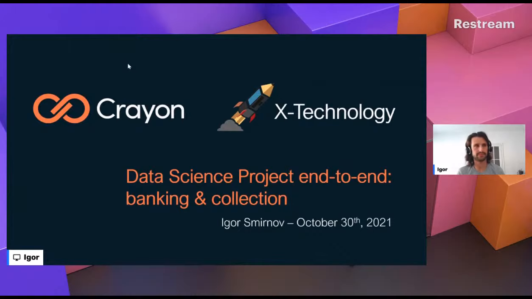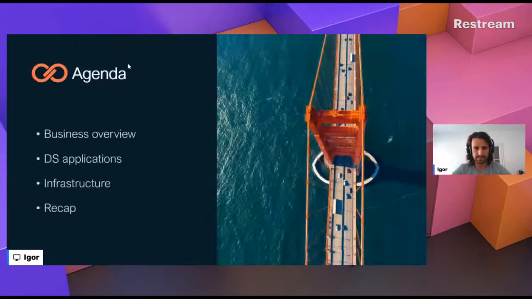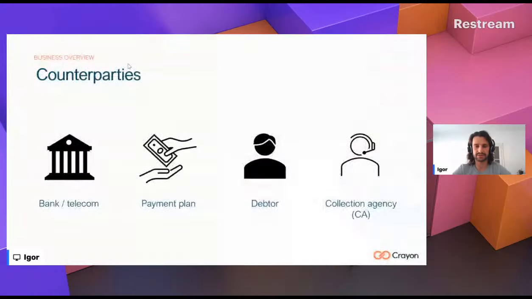So we will start from the initiation of the project, some discussions regarding the business problems that were there. And I will slightly move into technical aspects, look at data, at some of the modeling parts, and then slightly jump into infrastructure parts and finalize it with a recap. So actually, I was already talking about the agenda. So let's start with some business overview. As I said, this is the area of finance and particularly debt collection.